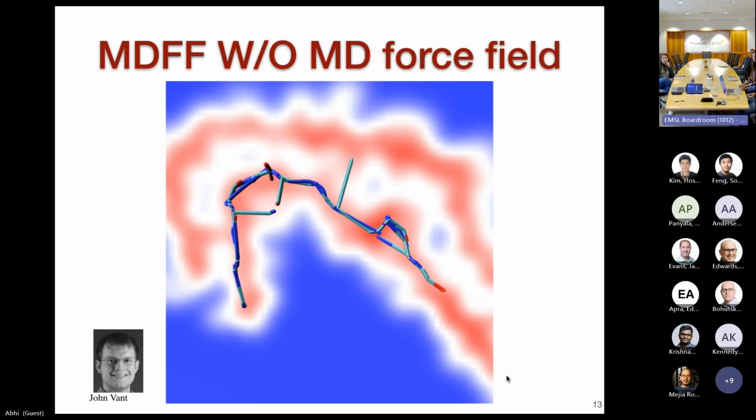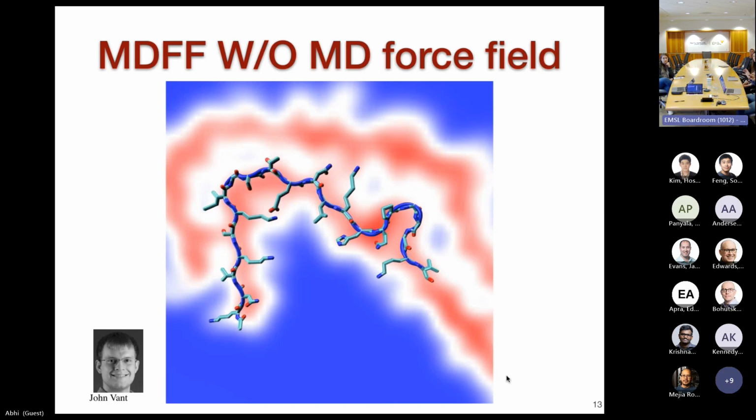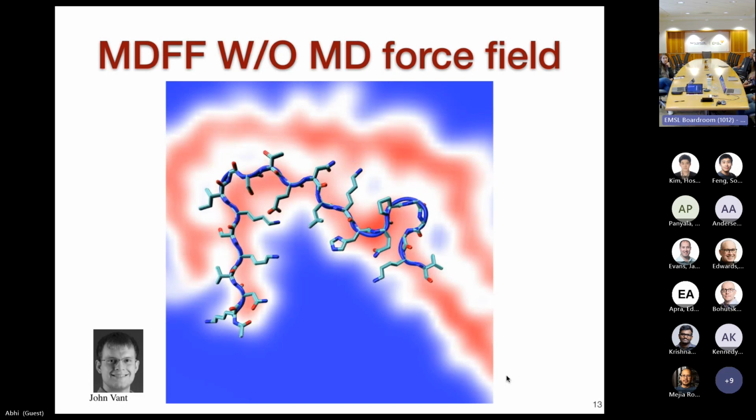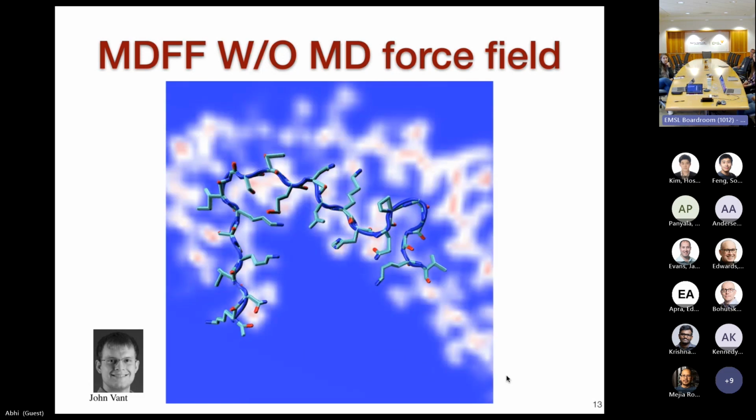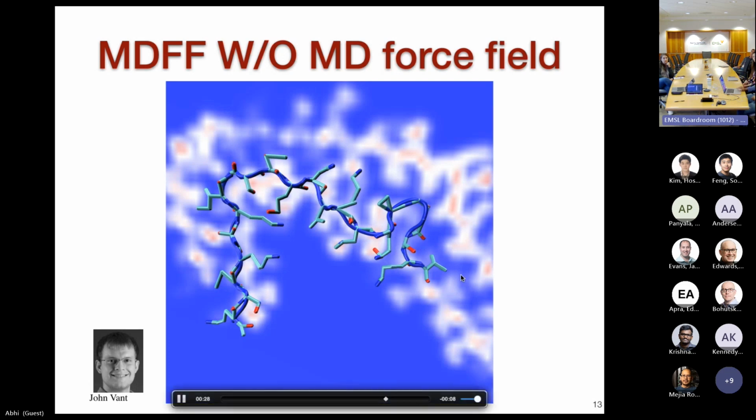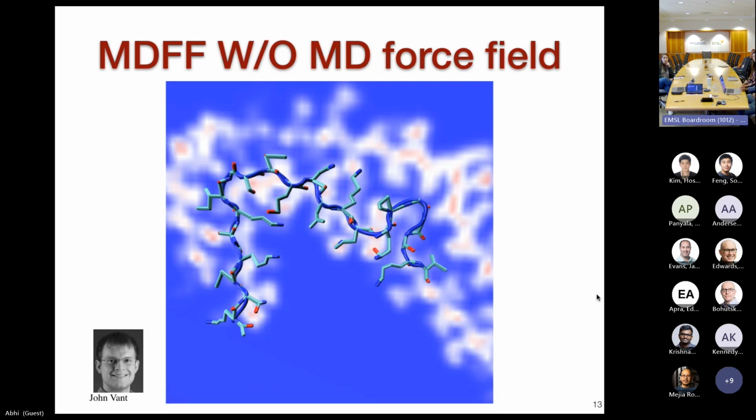Because what you have done is, you have removed all your chemistry information, all the molecular dynamics force field is not a part of this. You're only using information from the experiment, and that's it, and then trying to optimize based on that. Then you get really, really bad structures. What are we doing? We're telling it there's a bunch of atoms and to put them inside densities. And what is happening is, these simulations are maximizing, trying to put as many atoms inside density features as possible without even thinking about connectivity.